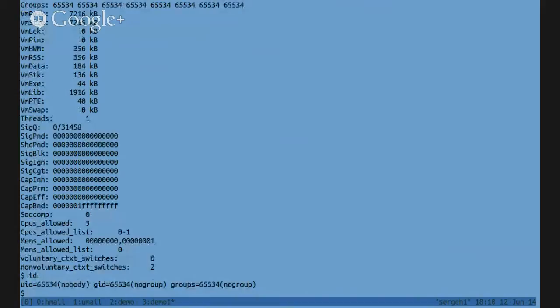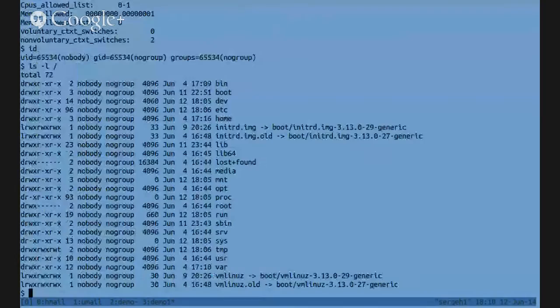No, process IDs, I haven't done anything with process IDs. I only unshared the user namespace. Okay. And since at this point now, my user ID is -1, which is an invalid user ID, I have no capabilities. And if I look at the root, for instance, files are owned by nobody and nogroup because every valid user ID on the system is not mapped into my namespace.